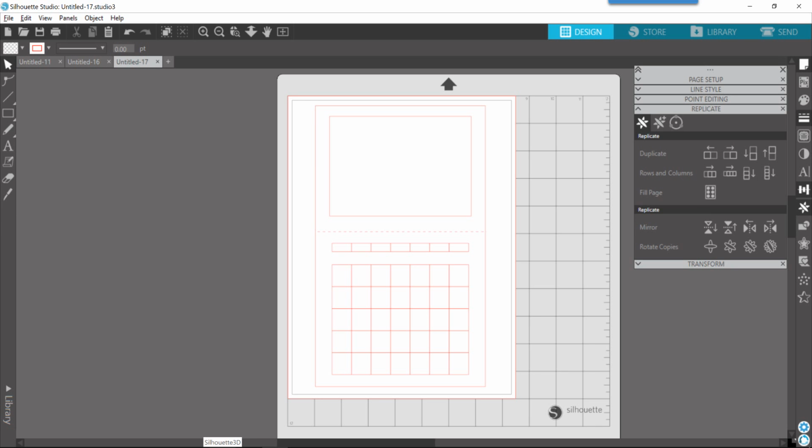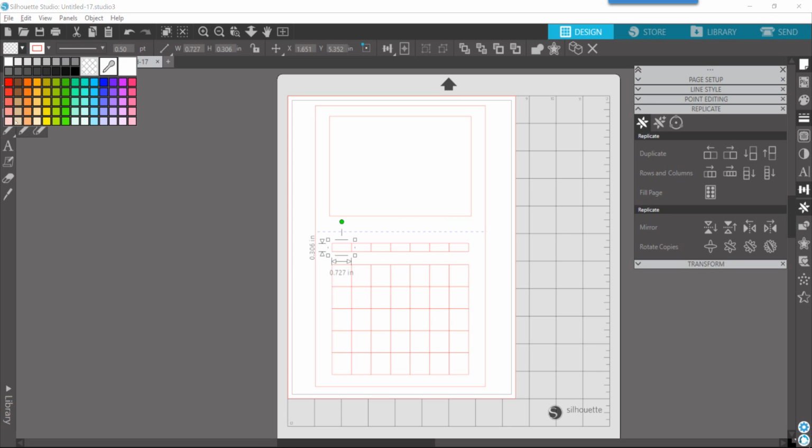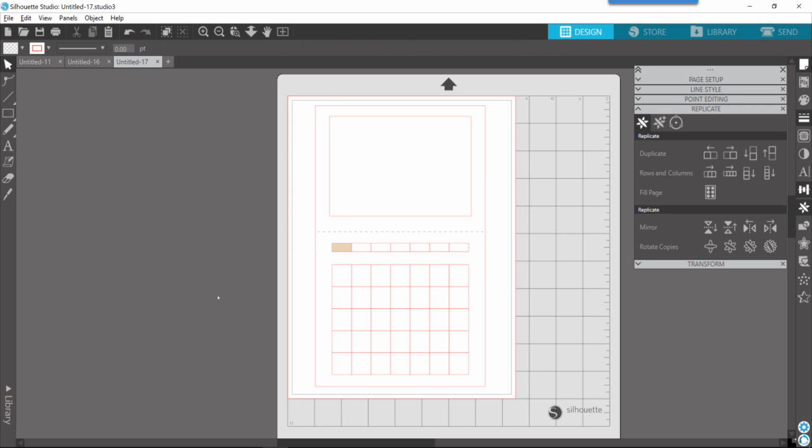Now comes the designing aspect of colors and photos and clip art or whatever it is that you want to add to this. If you wanted to change your line colors, let's say that I want this dashed line to be blue, then I can use my quick access toolbar and change that line color. Same thing for a fill. Let's say that I wanted this box to have a light tan fill, then I can fill it from there. But you also have these options over here on the right. So your color palette, your fill panel, and then your line color, which is right up here, line style.